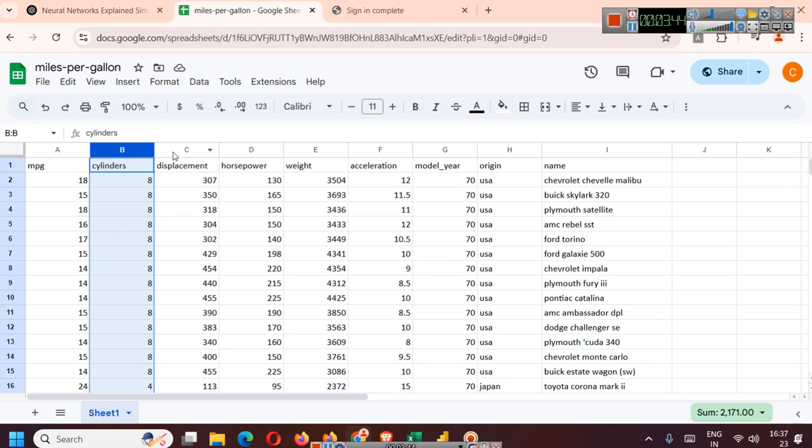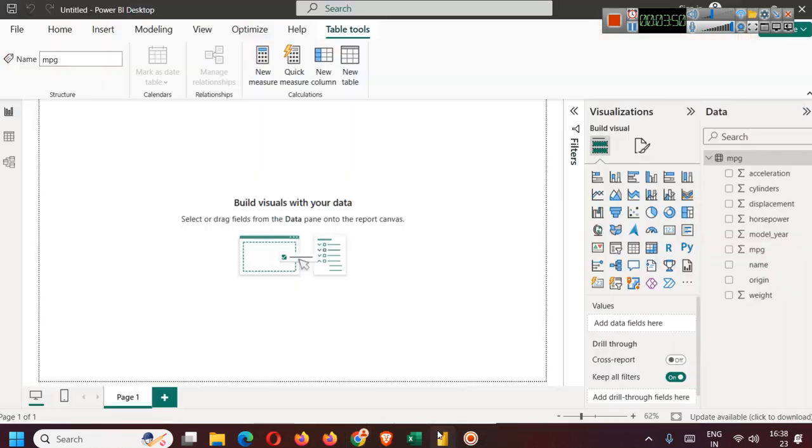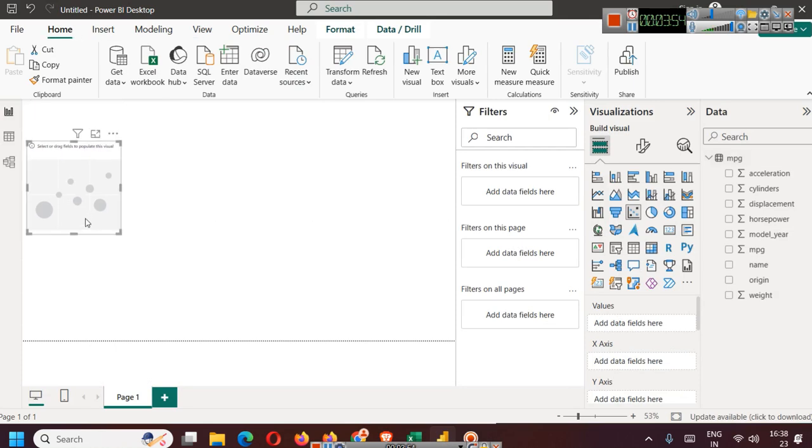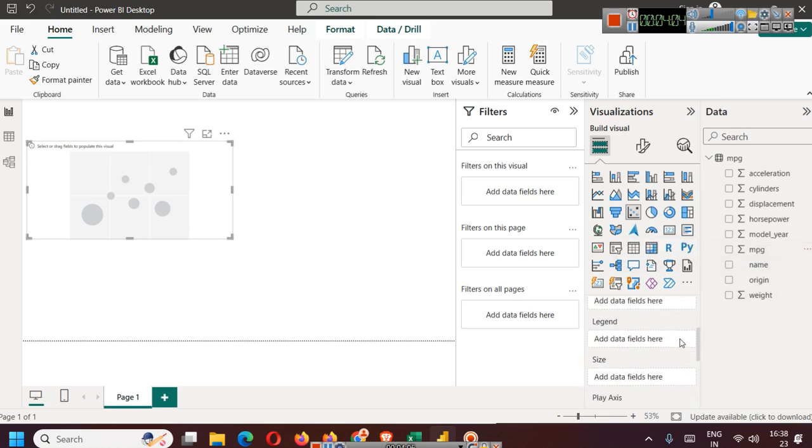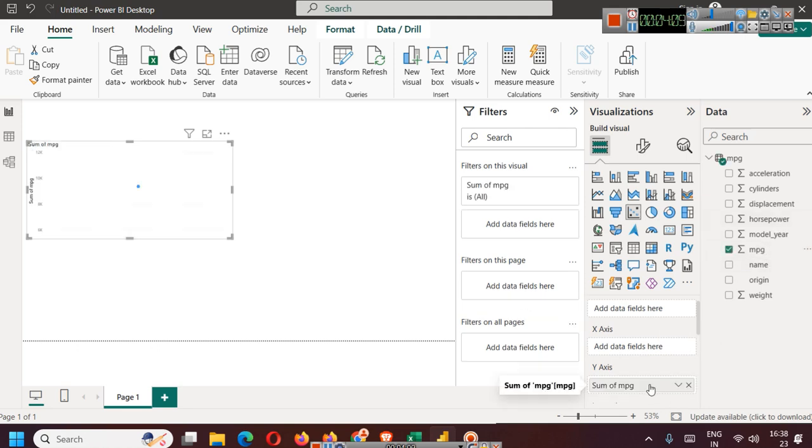Similarly, based on displacement, on the basis of horsepower, how is miles per gallon related. So we can use a simple scatter plot here, and in the scatter plot we can drag values on the x-axis and y-axis. On the y-axis we will put miles per gallon because it's the output variable, the target variable that we want to analyze.